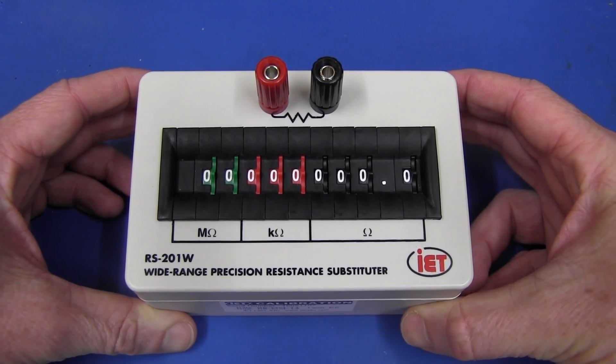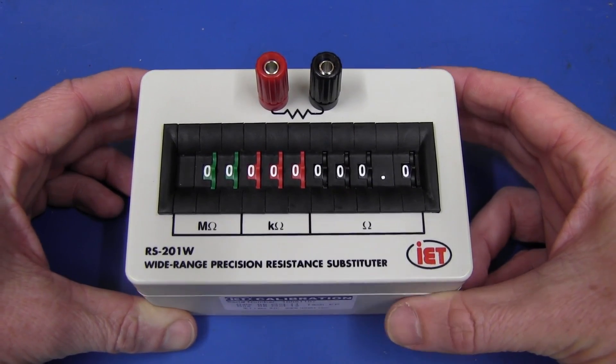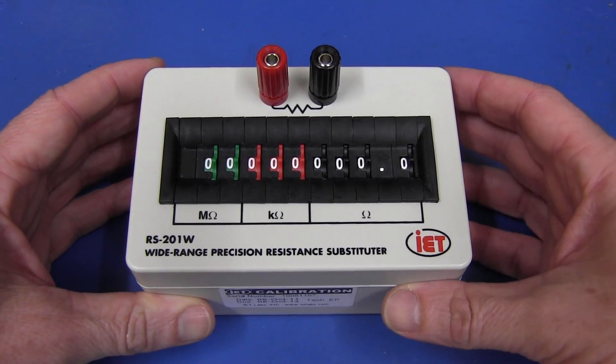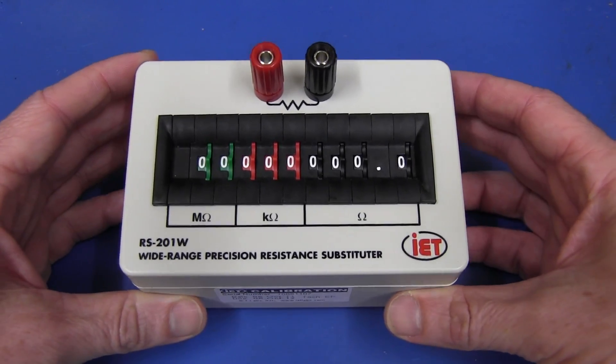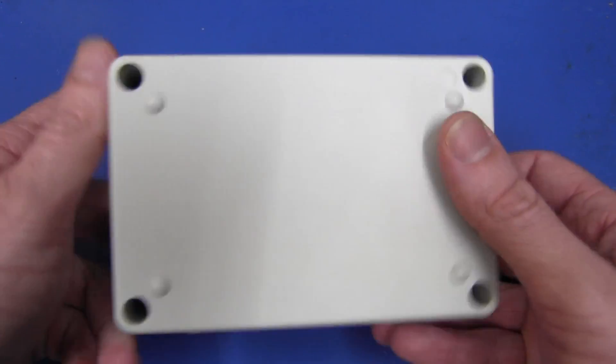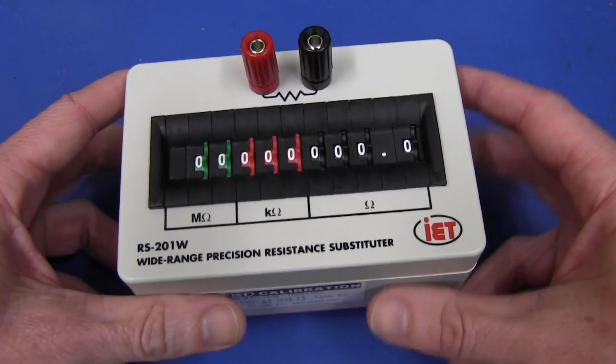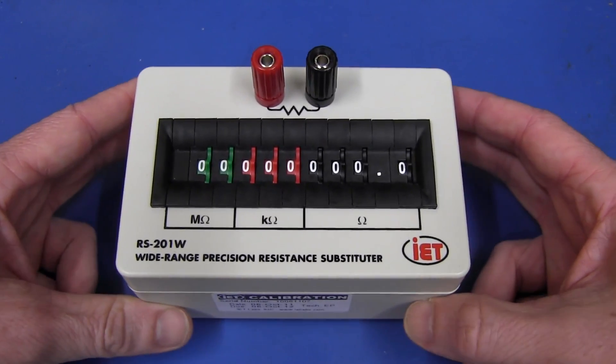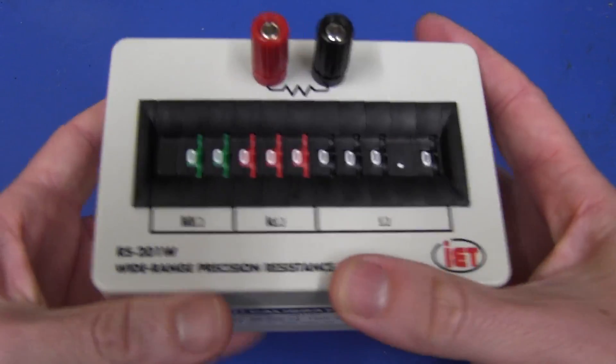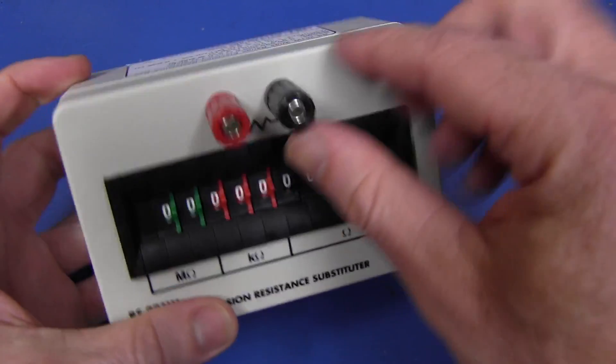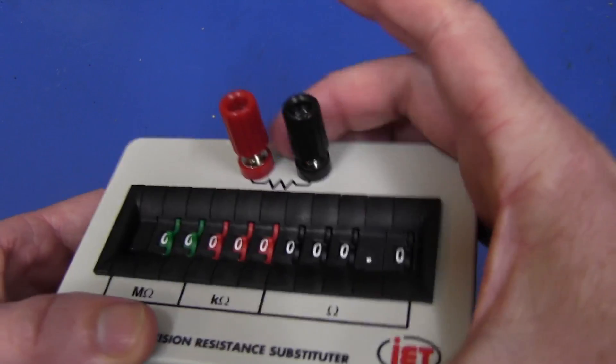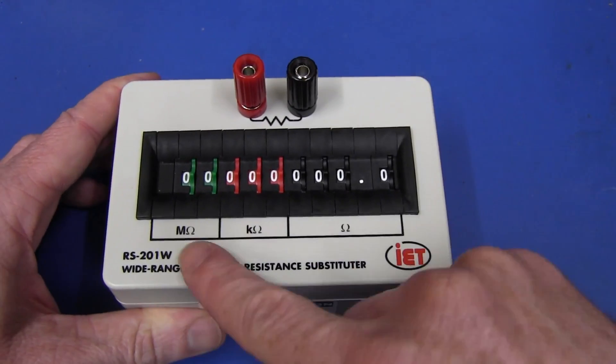And here it is. It's a nice small compact unit. I rather like it. You can get that using these thumb wheel switches, you can actually manufacture quite a small unit. There's going to be a bit of dead space inside this thing, but generally speaking, it is a very small nine decade resistance box. Nice, tough polycarbonate case by the looks of it. And it's got two standard four millimeter banana terminals on here, binding posts.